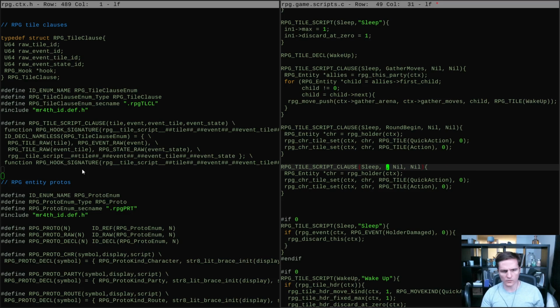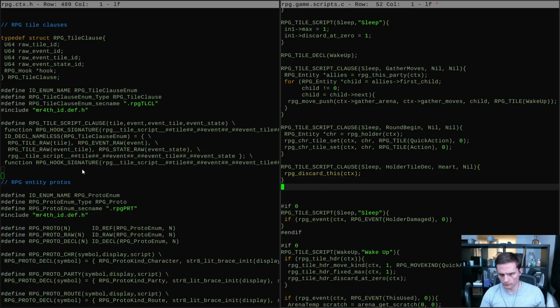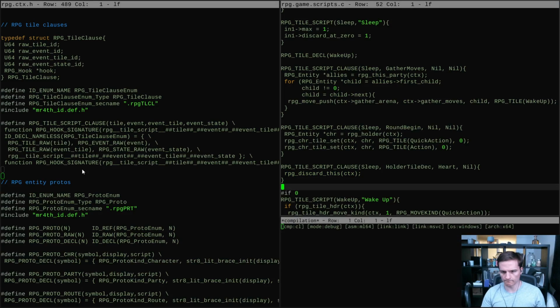That's going to get replaced with holder tile decrement on the heart tile. Looking good.